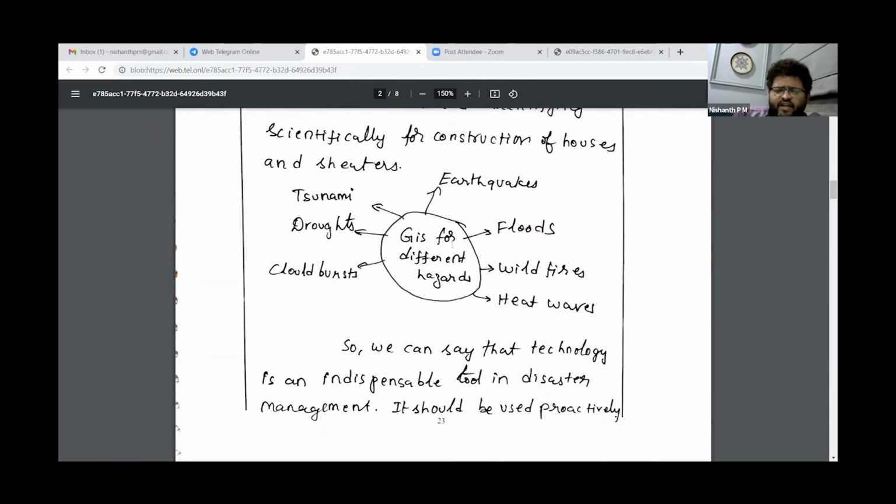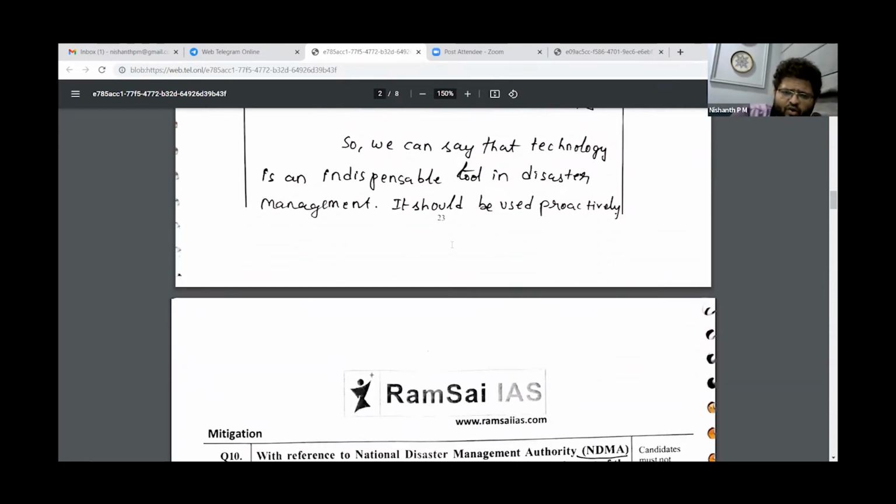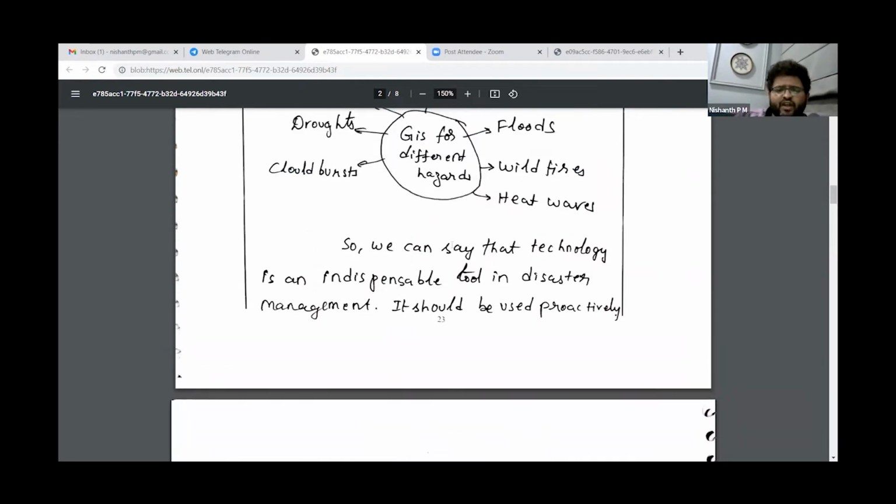Your conclusion is slightly casual. It's a very colloquial conclusion. So try to make your conclusion in a much more professional way and in the jargon of disaster management. I hope you are understanding what I mean when I say jargon of disaster management. Things like vulnerability or zonation mapping should reflect in your conclusions and introductions so that the examiner will understand that, yes, you know what you are trying to say. Okay, sir. Thank you, sir.